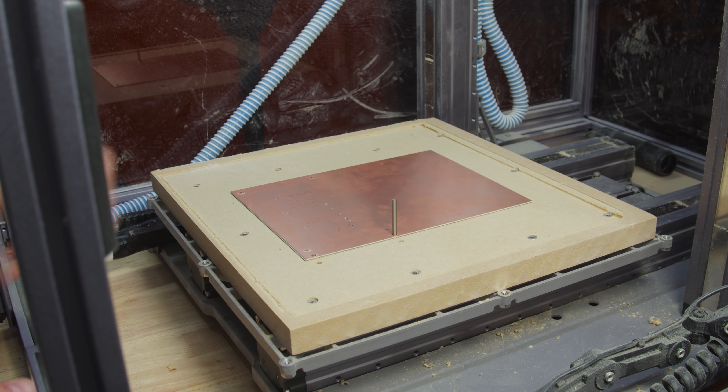FlatCam does this for us, but it won't warn us if we put the alignment pegs too close and the spindle's going to send them into low-earth orbit. Zach from the future here: it just dawned on me that after the alignment pins have served their purpose, you're supposed to remove them from the board so the CNC doesn't whack into them. Don't judge me.